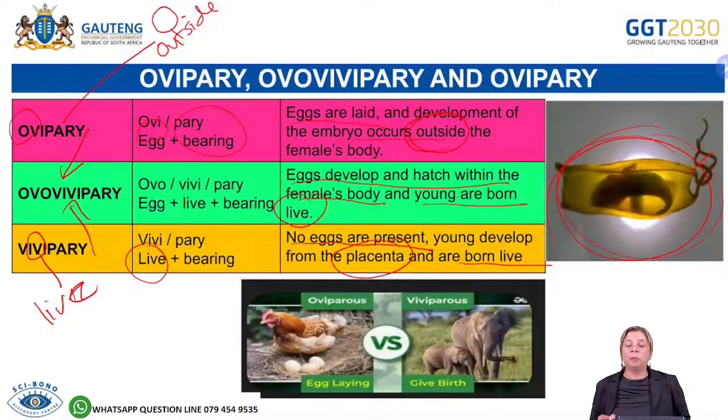So in the shark, or in certain organisms, they don't have a uterus to house the young or the offspring. So they have an egg inside the female's body, and the way that offspring survives is from the nutrients inside the egg. Okay? In the human being, or in vivipary, the female has a womb, and in that womb there is blood, there is a placenta for the transport of nutrients to the baby. That is why the gestation period of the pregnancy is for a certain amount of time.